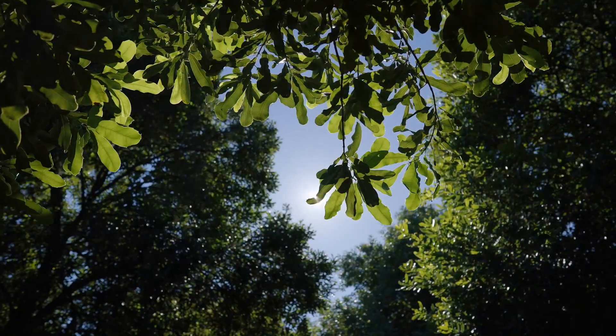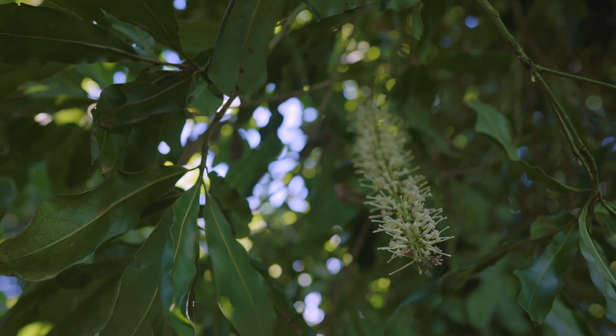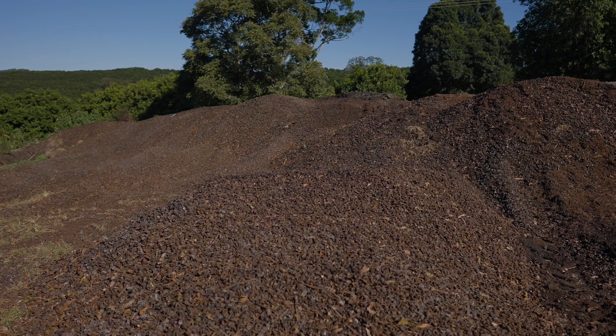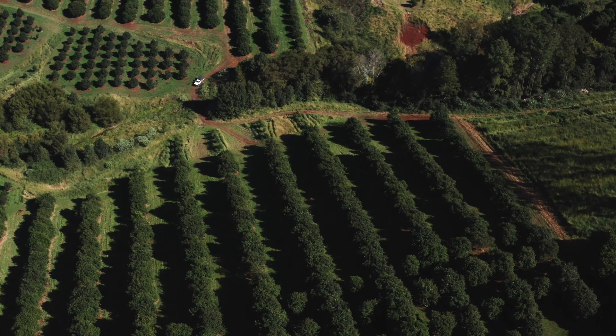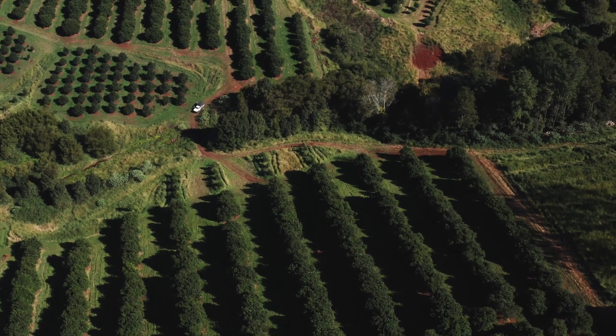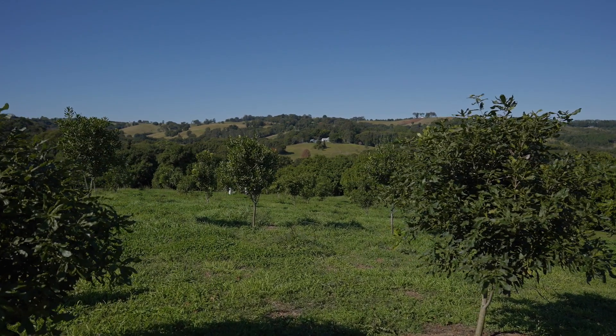This farm is about 40 hectares of macadamias and it's been developed over a lot of years. We've concentrated a lot on putting mulch on — lots and lots of mulch — and we've put in a lot of drains to keep the water off. They are hard to work with, probably the only way to control water flow. Trying to keep grass in the orchard is challenging, but we're able to do it fairly well with tree removal, limb removal and that sort of thing now.